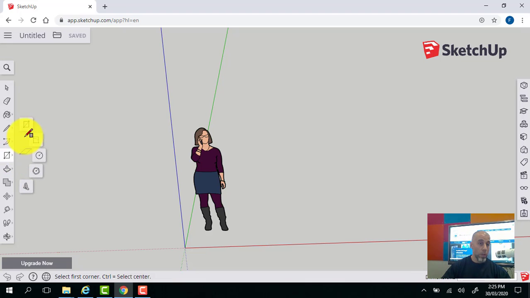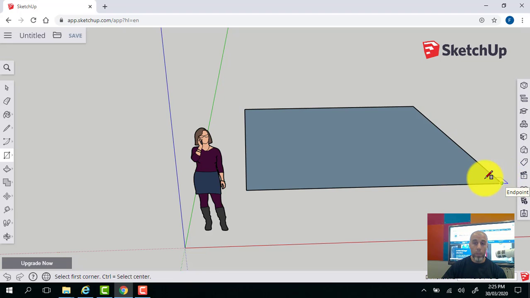If you also were to have a look on the left hand side, you would notice there's a rectangle. If you click on that, you've got other shapes such as a circle, you've got the rectangle, polygon, and then you can also do a 3D text. So I'm going to be using the rectangle. Now, when you look at the actual screen itself, you see that the pencil's on the floor, and then you can actually left click on it, and then you can drag it out to make the rectangle.